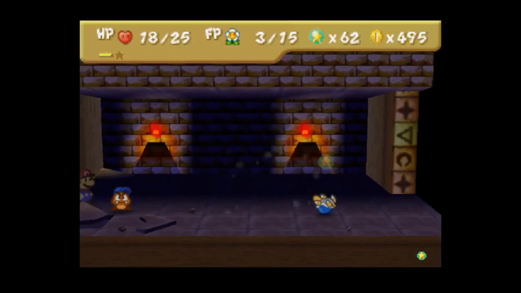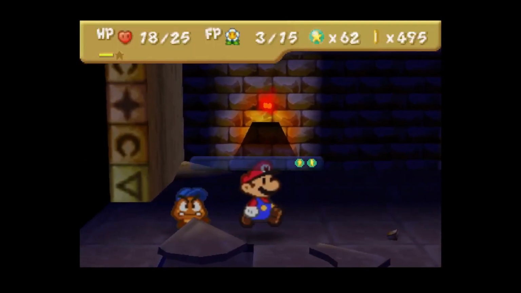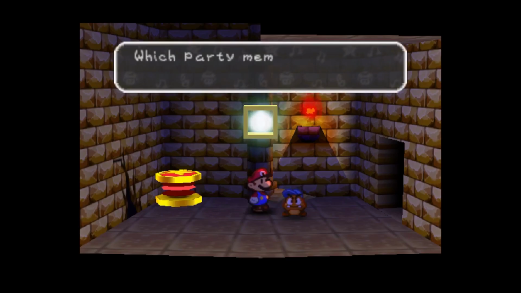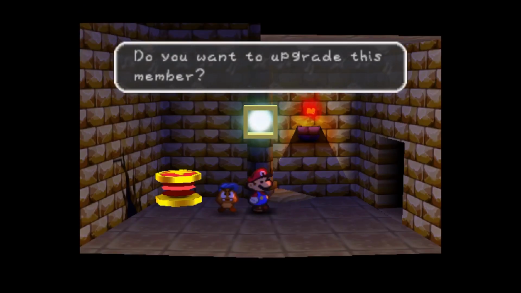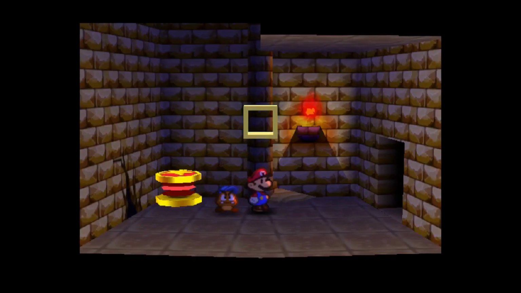Yeah, if it was a Swooper, I'd have simply just run Hammer Throw and been done with it. And I got one of my flower points back again. Good. Keep rolling on through this valley, and there's another Super Block. Sick stuff. Let's give it to Goombario. And that works out. So that's two super ranks.